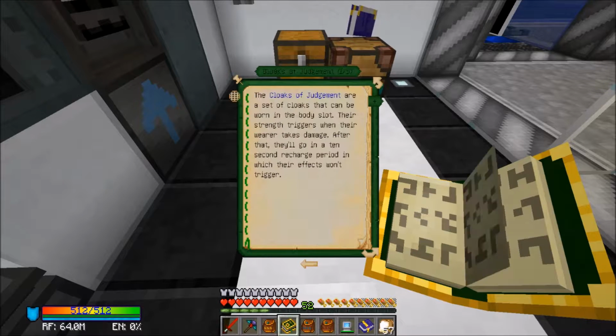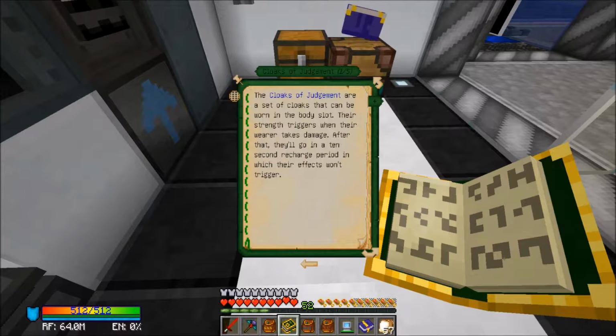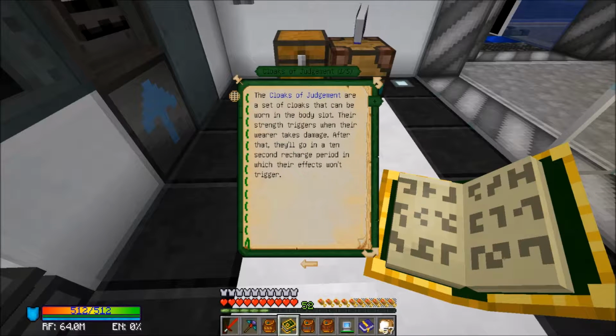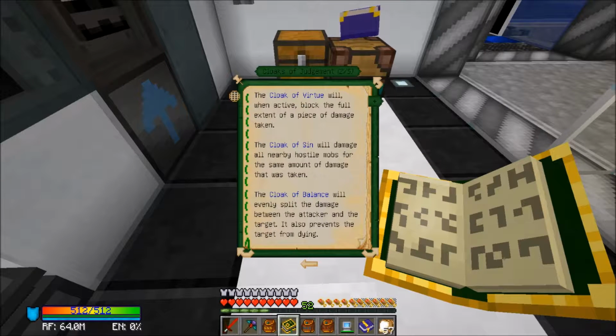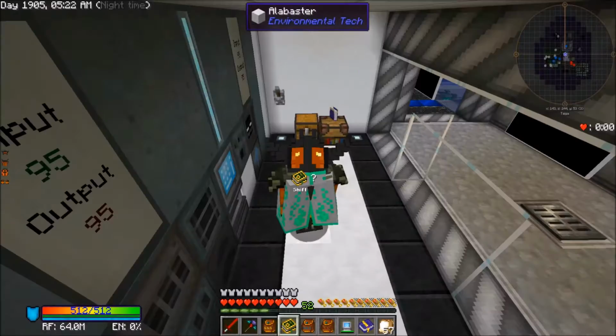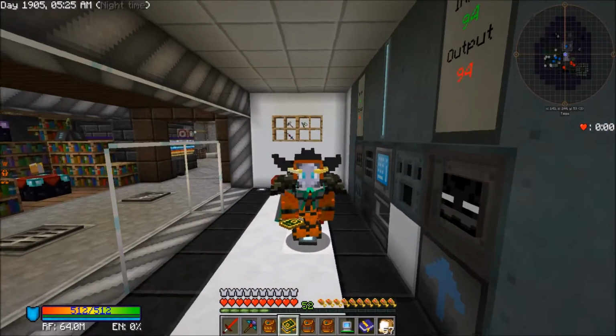But then there's these Cloaks of Judgment. Now, tell me if this is a little cheaty, but they are triggered when you take damage, right? So the Cloak of Balance will evenly split the damage between the attacker and the target. It also prevents the target from dying. Me being the target. So I get hit, it gets hit, but it also prevents me from dying. You know, so a little cheaty, a little cheaty.